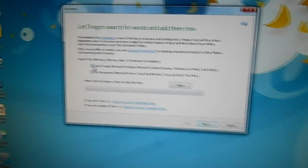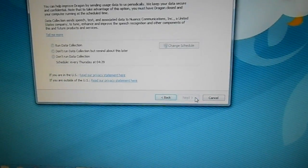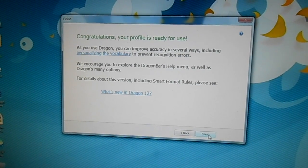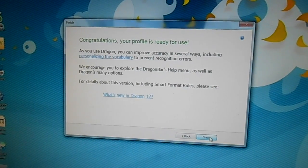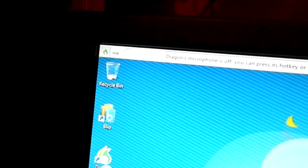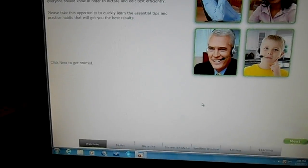I'm just going to uncheck all these and hit next. Let's hit next. And it says that my profile is ready to use. And it's given me some more help ideas here and telling me about the help bar. If you notice up here, it's installed a bar on my machine at the top here. I don't know if that bar will stay up there all the time, but that's their idea of the help bar, and it probably turns on the Dragon as well.